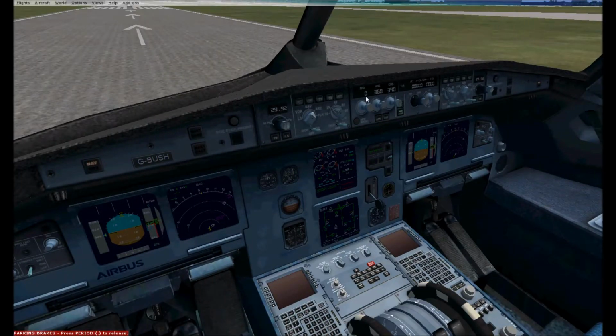So now we're going to do our speed, so we'll set that to about 230, because we're going to be below 10,000 feet, and it's only a short flight, so may as well. We'll set our altitude to about 3,500. I'm going to use my Certec for this a little bit. Right, vertical speed, we're going to set that to 1,800.